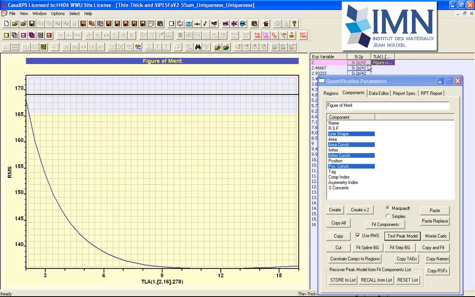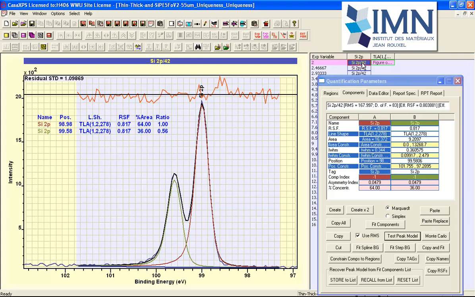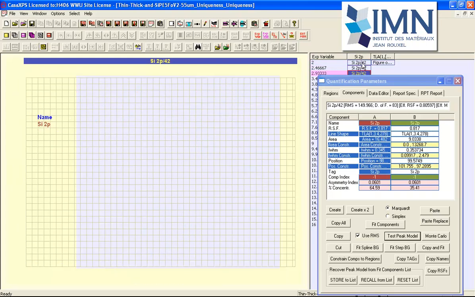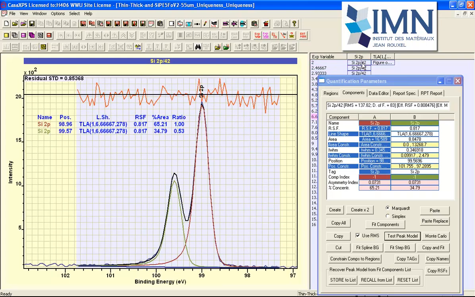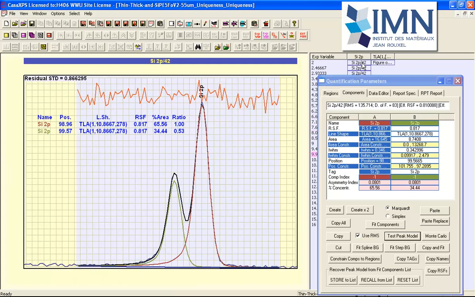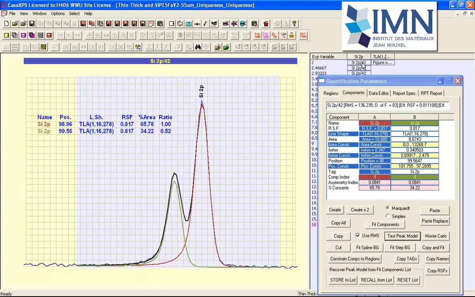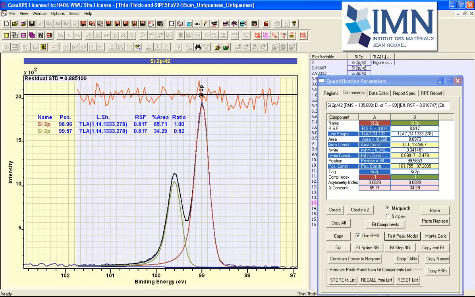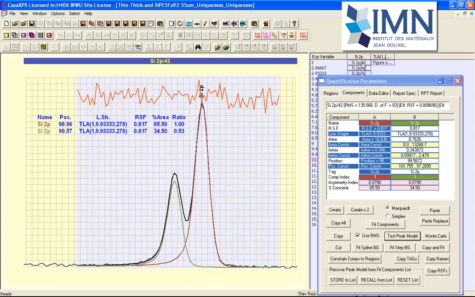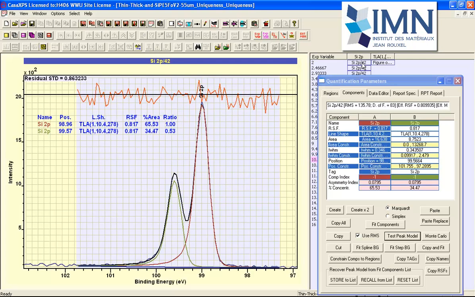Let's have a look at what the data actually looks like. And I'm looking at the area as well as the figure of merit. So the figure of merit is quite broad in terms of fitting the data, and we end up with a minimum.